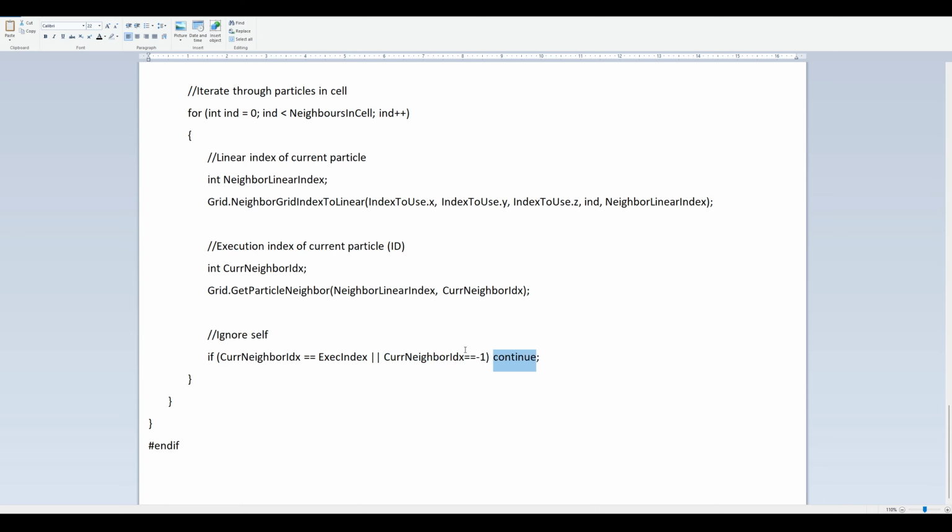That will skip the rest of the block and we'll move to the next iteration in this for loop. So we skip this particle because it's either invalid or is the same particle that we are originally testing against.